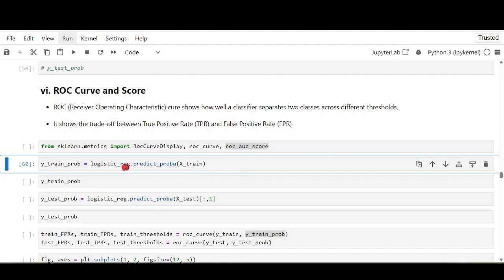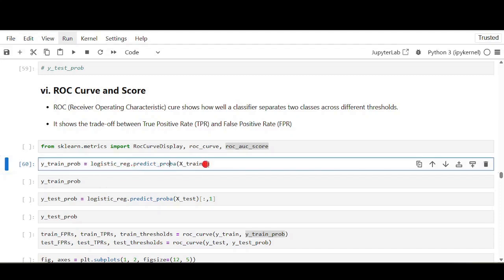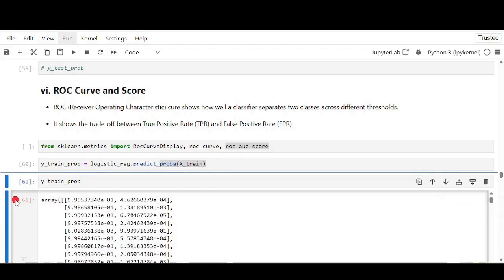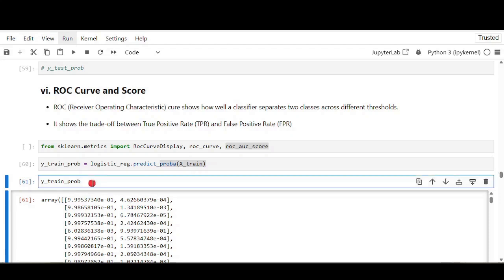logistic regression predict_proba. This is predicting the probabilities, right? So here let me run. We have two probabilities for each observation. The first is for the probability of failure, the second for the probability of success. So here, for example, let's extract the second probabilities that stand for success.